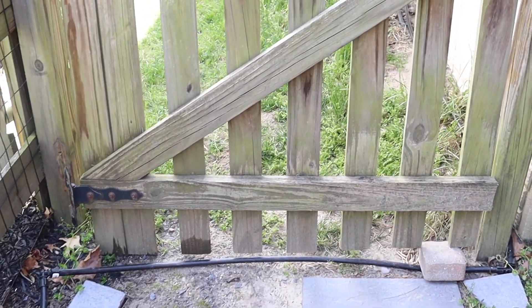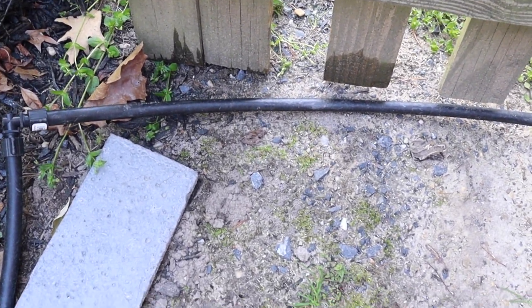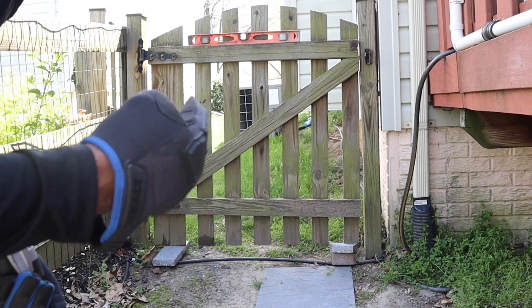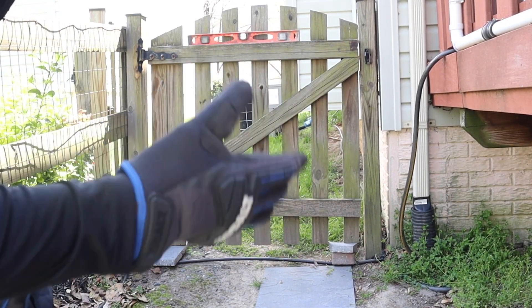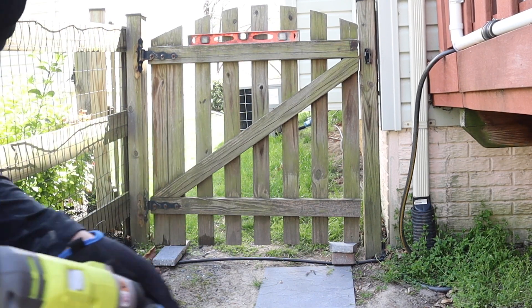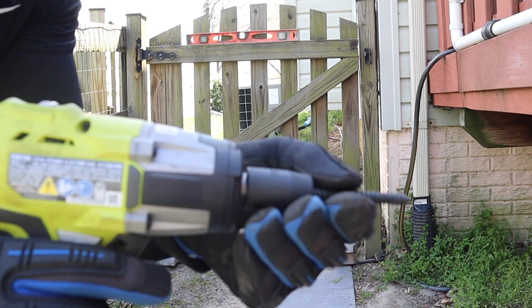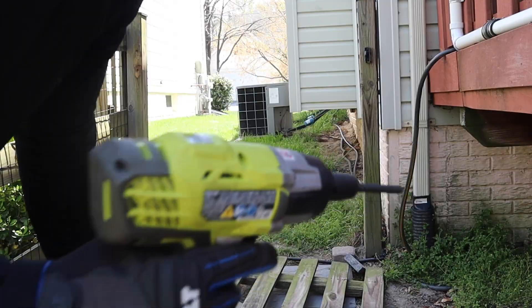The door is going to have to be lifted up even more because I am all the way down on the floor over here — that's the issue we're having. We are about to put the left side up, balance and level it, and that'll be it. I switched from the 13 millimeter to the half inch just to use a different one, which is why I moved everyone back.